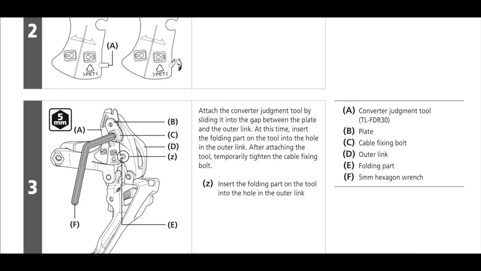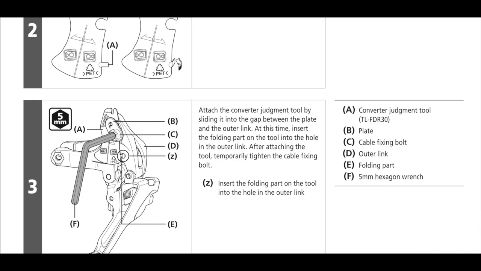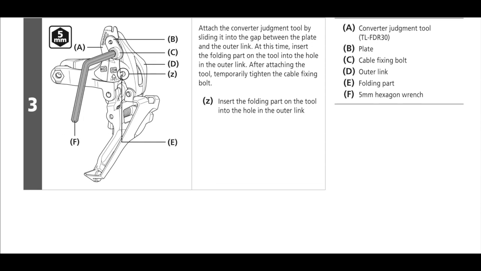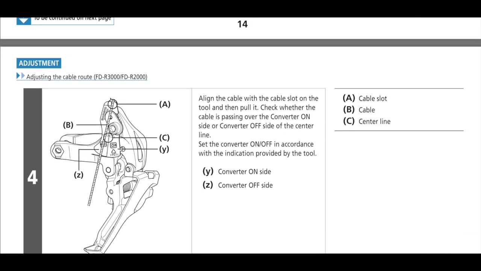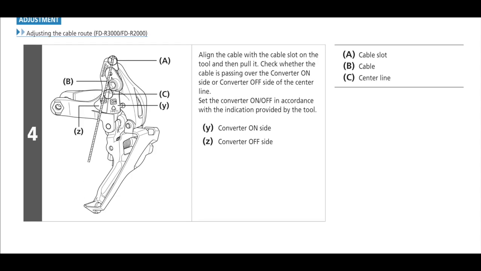That line there is going to be a representation of where the cable is. You set it up depending on which side of the cable - if you hold it up, which side it rests, either to the left or the right of that line. You can go by that little rivet right there. If the cable is pretty far to the left of it, you want the converter on the off side. If it's pretty close to that pivot point, you want it in the Y position or the on side.